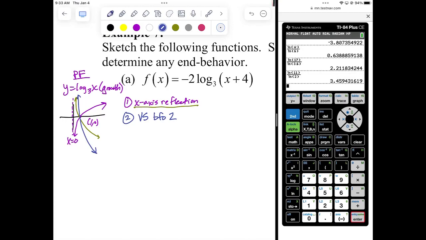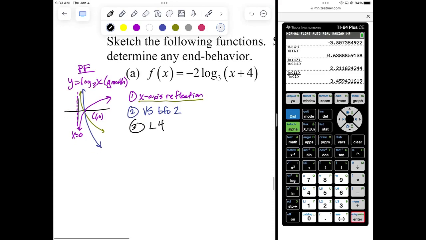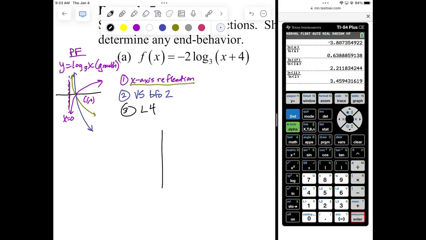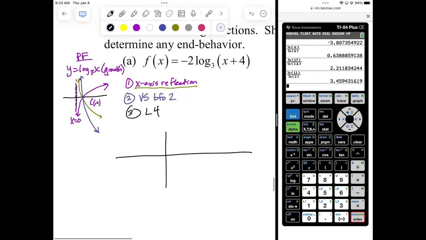All right, and now we're down to the last one here. The last one is going to be this one. It's left 4, so you just put L4. Now, when I pick that graph up and move it left 4, it moves everything left 4. What's the most important feature that we always graph first that's going to move 4 units to the left? The vertical asymptote. It used to be at 0, and if I move it left 4 now, it's where? It's at -4. So we always draw our asymptotes first.